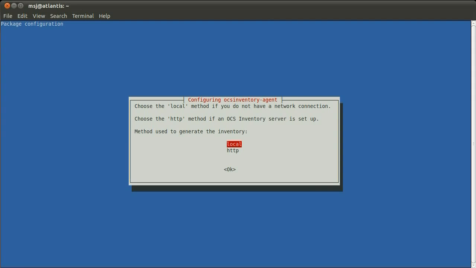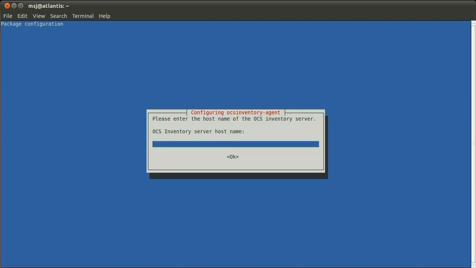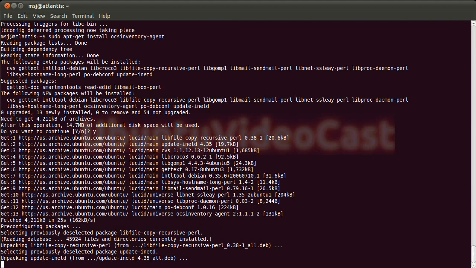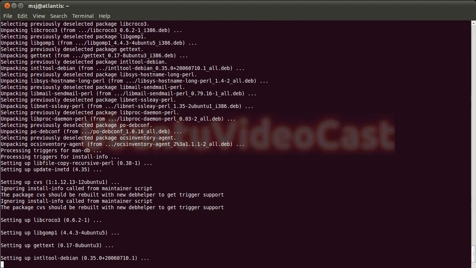I recommend using HTTP because I tried local earlier and it didn't work quite right. So select HTTP and then OK. Then you have to tell it basically what your OCS inventory server is. So enter 127.0.0.1 for localhost and then go ahead.